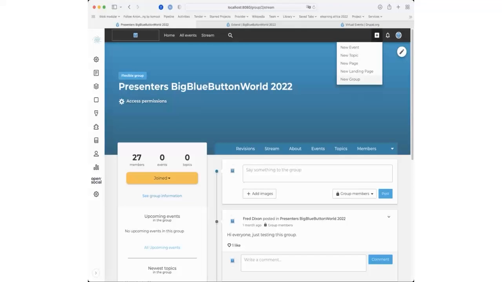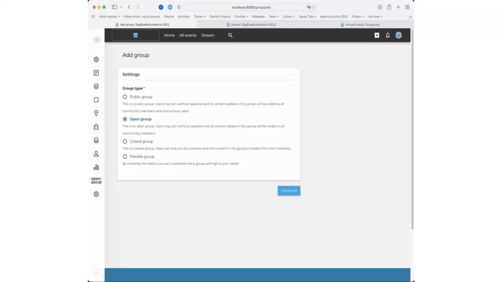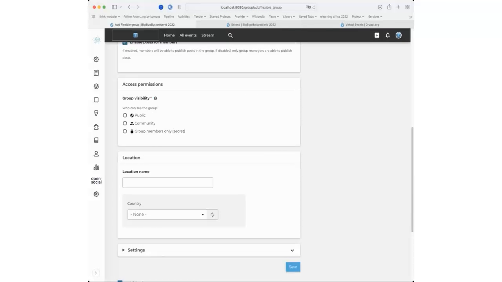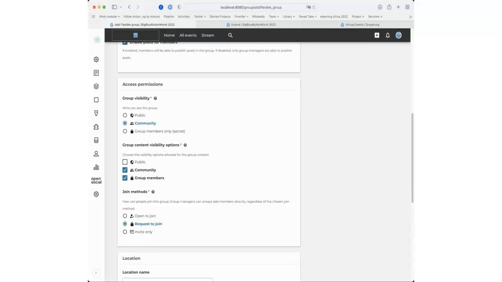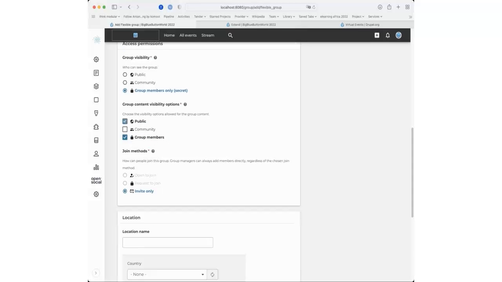If you create a new group, you will see how flexible this is, especially in selecting the right levels. So you can create a group that is public or only visible for the community or only for group members, and you can also decide who can see the content. And then when you create new content, again, you can choose what this content should be in terms of rights management. So the rights management is totally flexible. It's one of the most flexible rights management systems that I have seen in this space, and it allows you to totally do this.